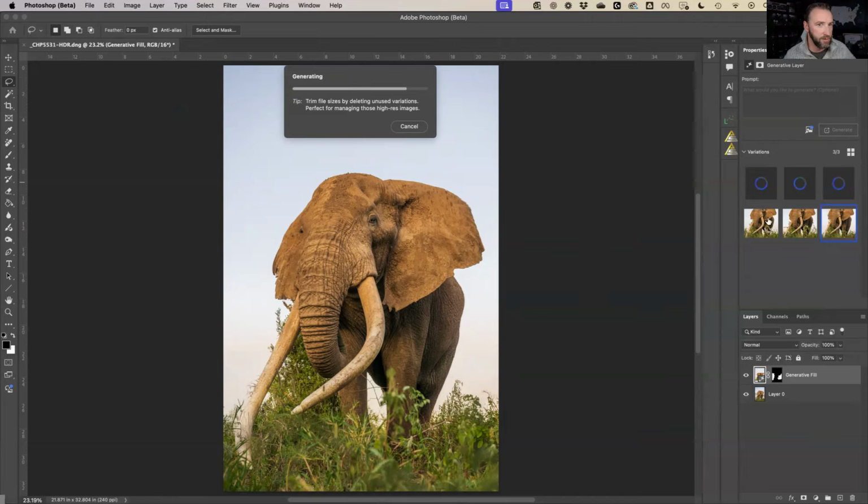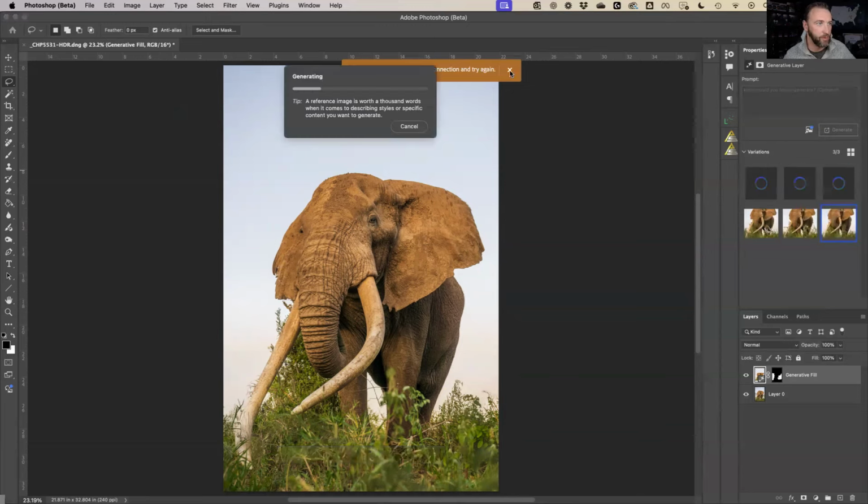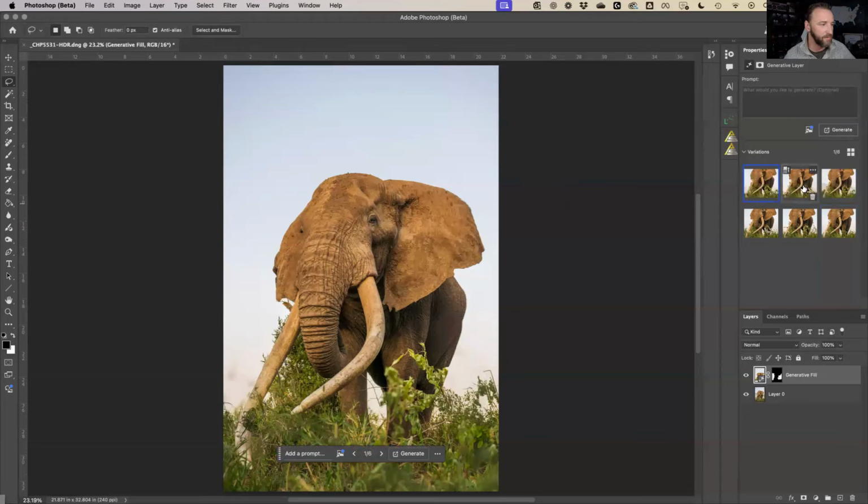And now let's get a fresh set. Of course, it wants me to check my internet connection, but we all know that we're online. Occasionally, the beta version does give you a little bit more of a headache whenever it comes to this. So if you're able to work inside of the regular version, that is perfectly fine as well. So we have this, we have this, we have this. I'm probably going to go with that original third one, except I really don't like what it did to the ear over here. There was a way to blend those two. All right, so let's just go with this one.